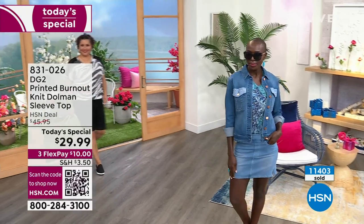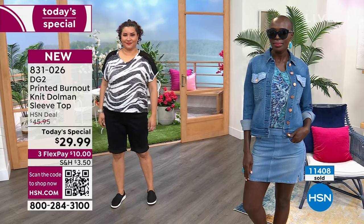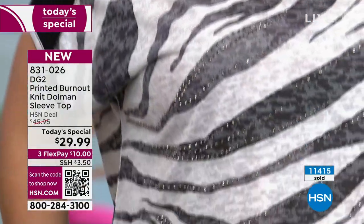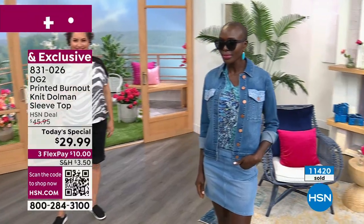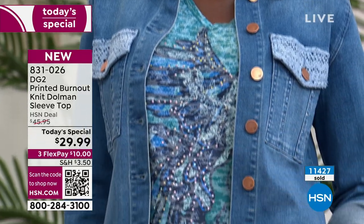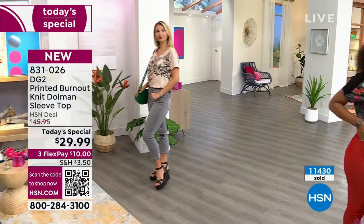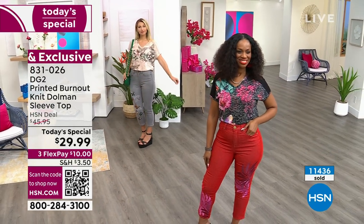I love that burnout too — that print on print gives it so much dimension and layer, and that little bit of sparkle. This is the kind of shirt I like in the summertime because when I have a print it's kind of masking everything in front. If you're wearing a solid colored shirt it wants to stick to you and cling a little bit — there are shadows and bumps. But when you get the right material, this is light as a feather. Our burnout slub knit is so soft, light, and airy — it just kind of hangs beautifully, finds your shape when it needs to, but it's not going to pull or tug at you.